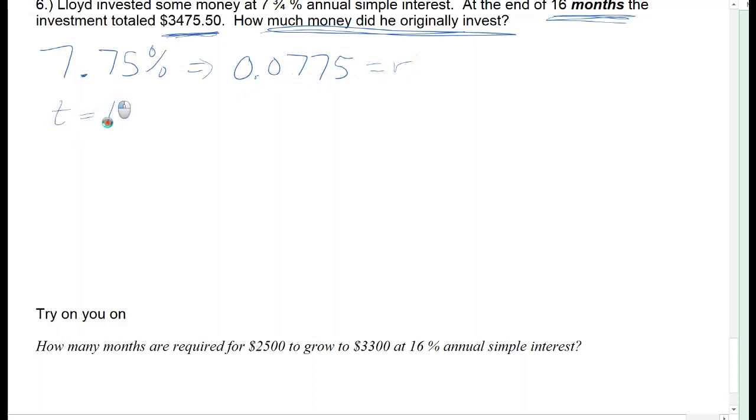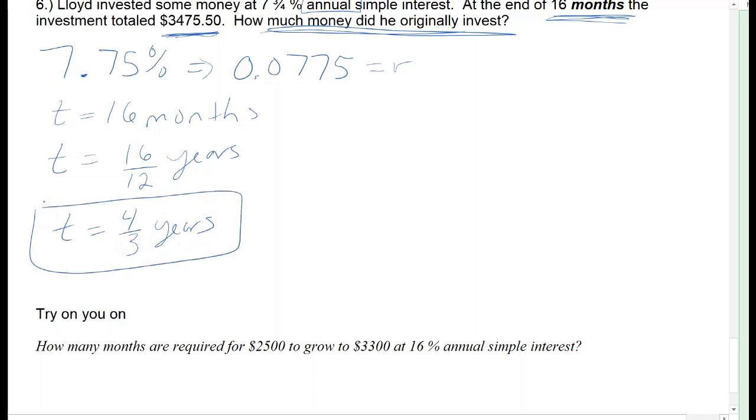All right, step 2, time. They gave me 16 months, but I can't use months because, remember, my interest rate is annual, so time has to be annual as well. And so I have to convert 16 months to years, and you do that by dividing by 12. You take your 16, divide by 12, and technically you could leave 16/12 and plug it into your function, that's fine. But don't round it. Either plug it in exactly as 16/12, or if you prefer the simplified fraction, which is what I'll use, it's 4/3 of a year. So it's a year and a third, right? 4/3 is 1 year plus a third.